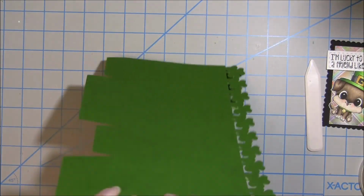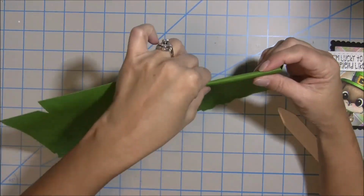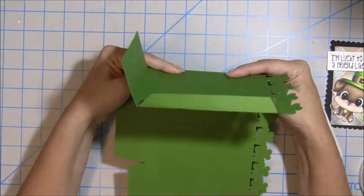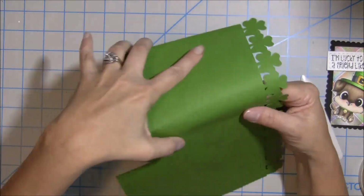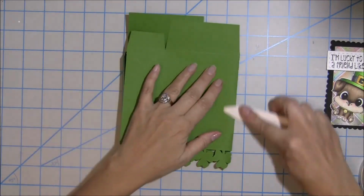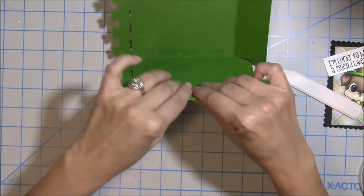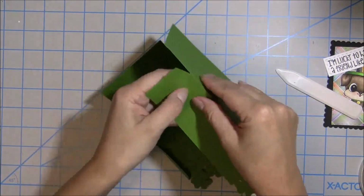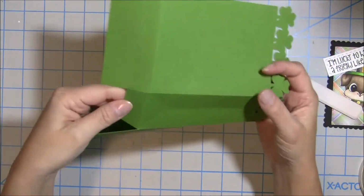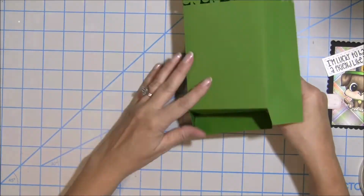I'm going to go ahead and fold over the score lines. The Cricut Explorer will add those. They're not very deep score lines, and I am using Cricut cardstock, so you have to use your fingers to just kind of find that line and to bend carefully and then go over it with your bone folder. And so I'm just going to find all the score lines, go over them all. That way I can have an idea of how my little treat bag is going to look when it's finished, and then that way I'll know where to use the adhesive tape. And so I'm just going over all of those score lines right now, getting them folded.